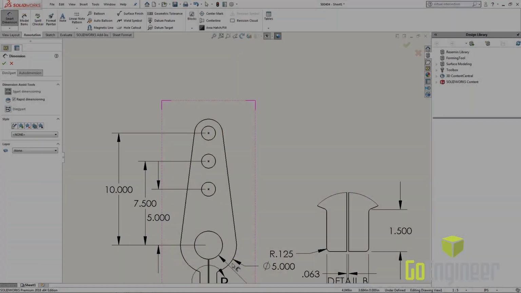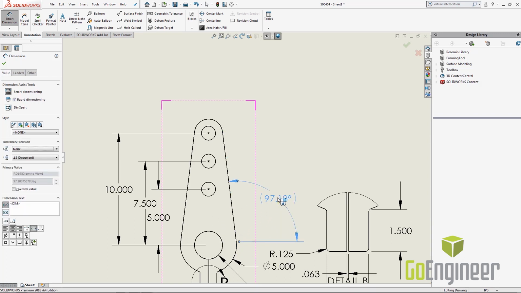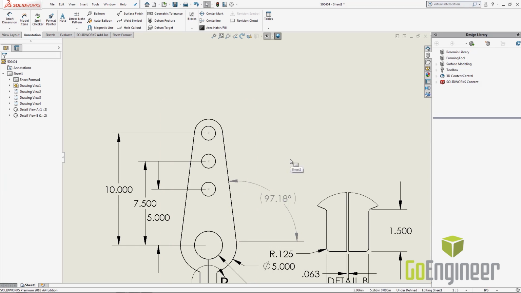And lastly, we're going to talk about angles and easily creating an angle when it's in an inconvenient location. So if we can see here, this angle created on this servo horn doesn't really have a straight line to draw its angle from. We can actually create virtual angles. So if I click on the line and then I choose this point, I will get this quadrant system. Now I can choose the horizontal line by hovering over it and clicking, and it's going to create this 97-degree angle from the horizontal. This is just an easy way to add those angles to those lines that are not easily defined by other straight lines in your drawing.